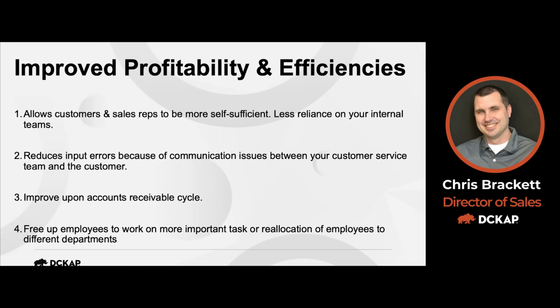The other thing it can do, especially in the employee crunch, is free up your current employees to work on other tasks. You can either reallocate them to different departments, or maybe they can just focus on more things in their current role that they may not normally have time for, especially if they're running short staffed. So those are some places you can definitely improve your profitability and your efficiencies. I put those together because they go hand in hand: the more efficient you can be, the more profitable you can be as well.